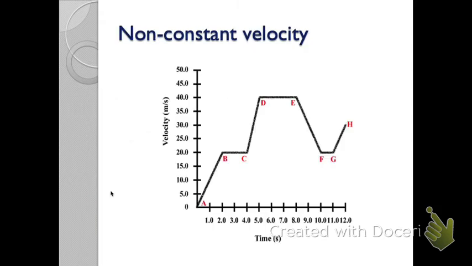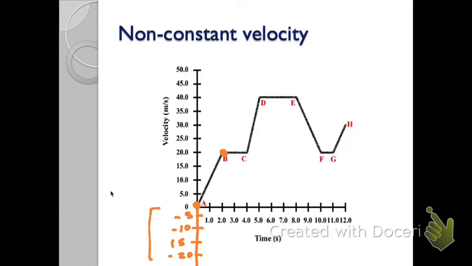If I'm taking a look at this velocity versus time graph, I want to walk through what's happening in the motion here. Okay, so from A to B, what are we doing? What's happening in my motion from A to B? First of all, I want you to tell me, is it moving in the positive direction or the negative direction? Positive. Okay, now I want to expand on that a little bit. If I kept my graph going, -5 meters per second, -10 meters per second, -15 meters per second, -20, would those all be valid velocities? Can I have negative velocities? Yes, I can. It's going backwards, exactly.